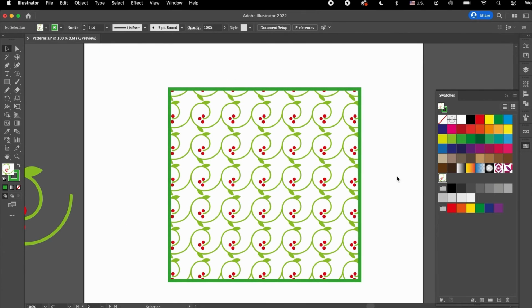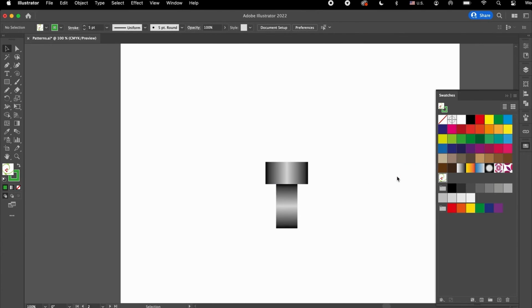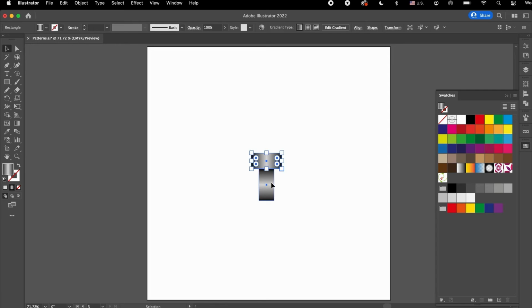Now let me show you one more pattern. This one is so cool. So with these 2 rectangles, I'm going to create a woven pattern, a very beautiful, cool woven pattern. So what you see here is just a rectangle. The size of the rectangle is 1/2 inch by 1 inch. So the height should be double the width. So the height is 1 inch and the width is 1/2 inch, 0.5.